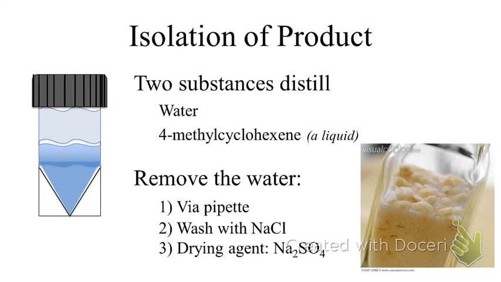The next thing is drying agent. What we're going to add is solid sodium sulfate, a solid salt, to remove the last of the water. Anybody know what that picture is on the right? Not maggots and sugar. It's rice in salt. Why would we ever put rice in salt?